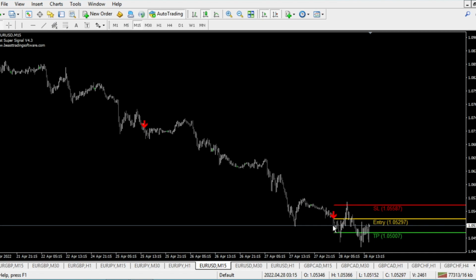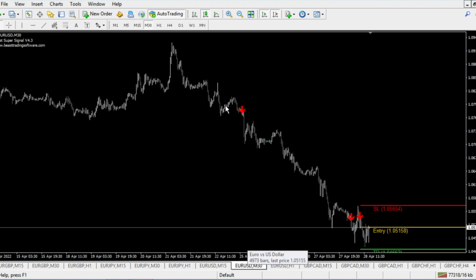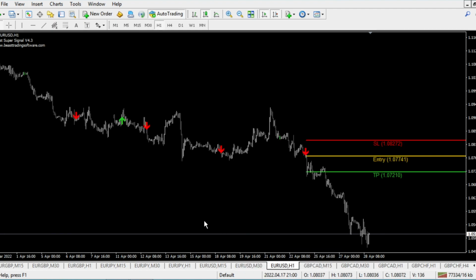Then we had a very nice sell again over here, which also went profit. Moving up a time frame again, we had a very nice sell. Two more sell signals here, still in play. And then when we look at the higher time frame on H1, we had a good sell here, which was a win. This buy would have probably been a loss. Another win, another win, and another win. So euro dollar has just been doing really, really well this last couple of weeks. And yeah, it's made us a ton of profits.